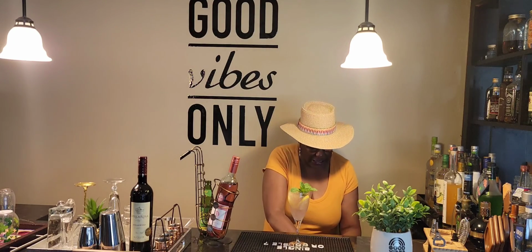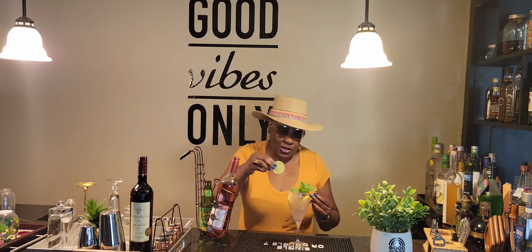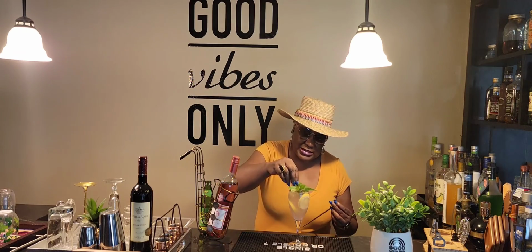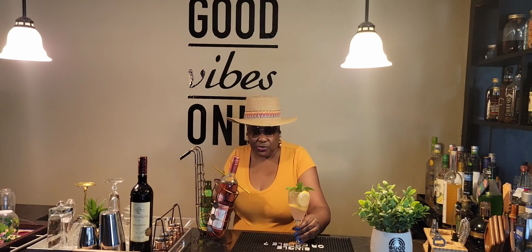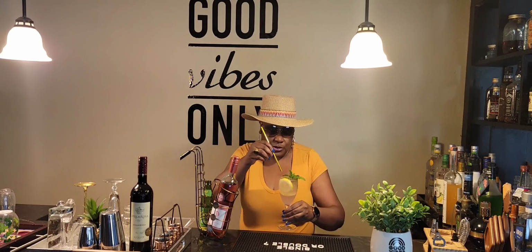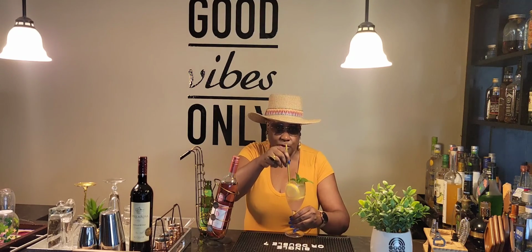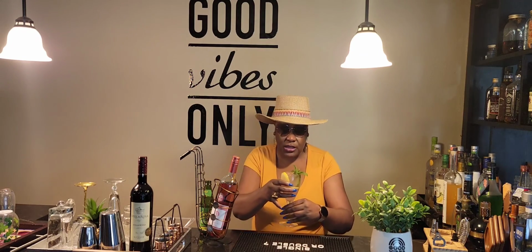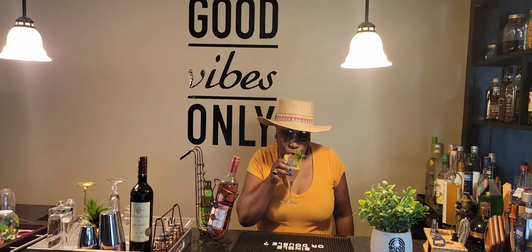I already know how it tastes because I make it all the time. Let's add a little lime in there too. All this stuff is not going to do anything except make that Moscato wine taste a whole lot better, especially with that Ting in there. So you put your straw in there and just give it a little stir. Absolutely perfect. Let's go ahead and take a real sip. Pinky finger out.